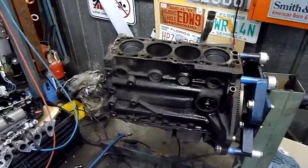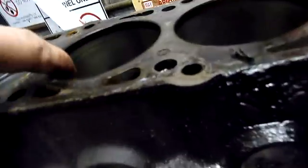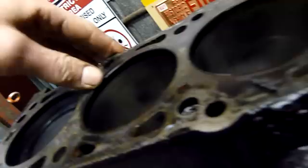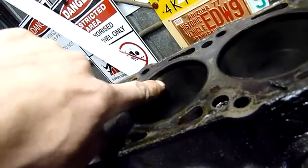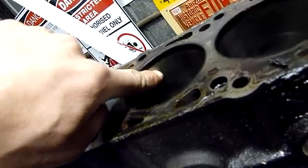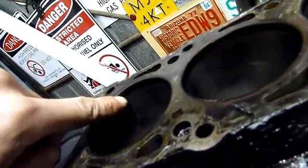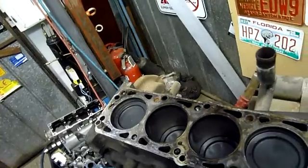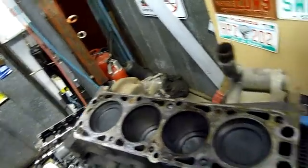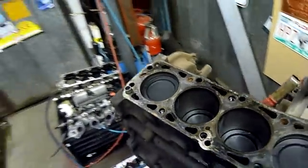G'day folks. It's time to get into the rest of the engine. I've had a bit of a look at the top end and I will have a closer look at the cylinder head. I've started taking some valves out, and on closer inspection some of these cylinders have some interesting marks — possibly due to dieseling. This duller spot here is probably from the crown of the piston, and the polished and somewhat peened grooves are probably from the piston smacking into the bore as it detonates on its crown. It's not physically noticeable but there is an interesting pattern there.